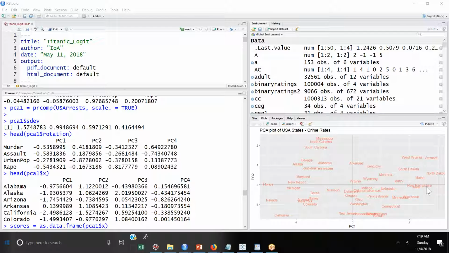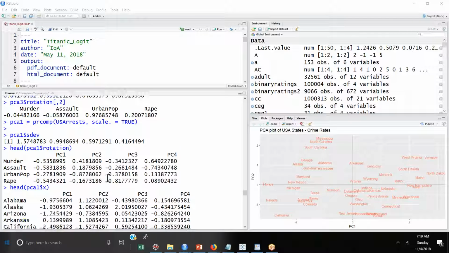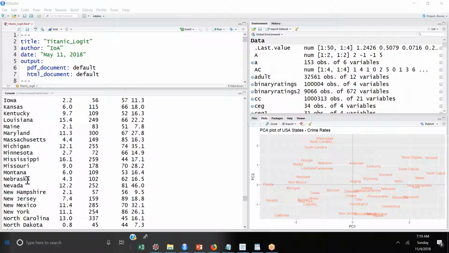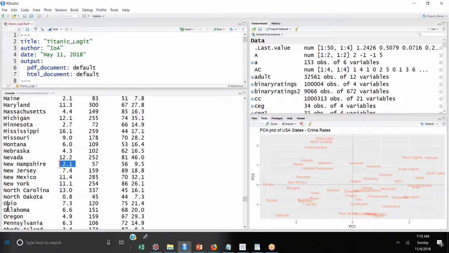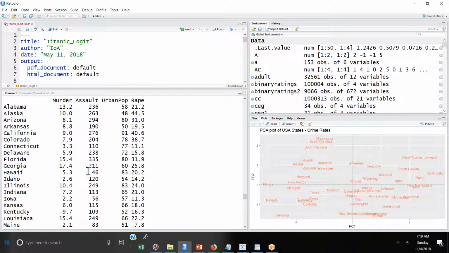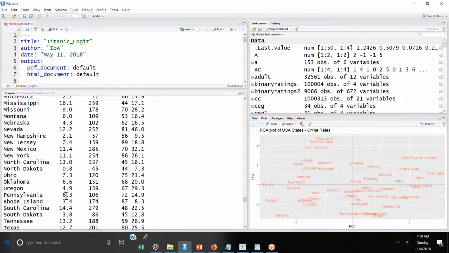Also in this case, what happens with New Hampshire? Let's go back to a little bit of interpretation here. New Hampshire is small. Do you see this one? Very, very small. And this is how it is coming together, okay? And then let's go back to Florida. This is very big. The assault is also very big. But if you look at New Hampshire, the assault is also small. Makes sense now? Right.